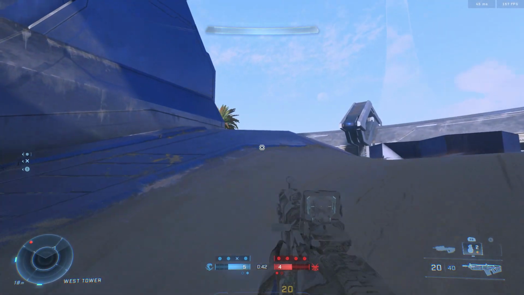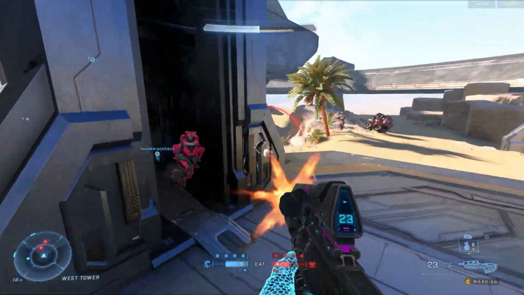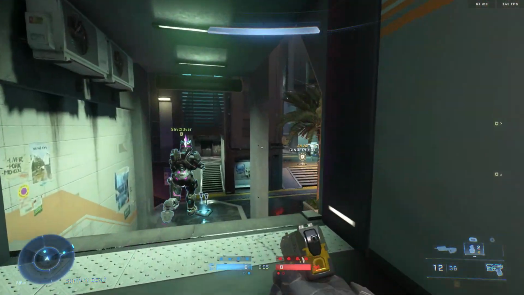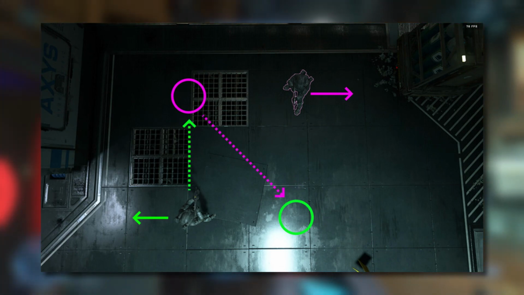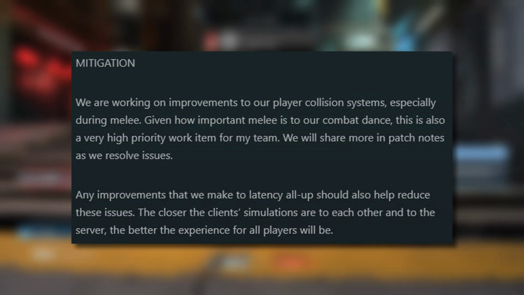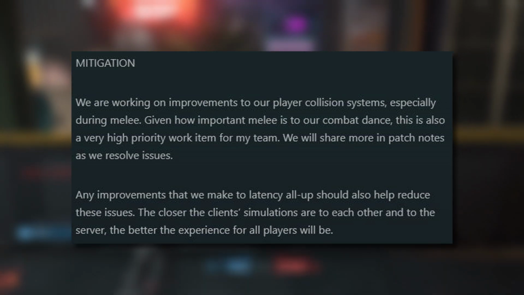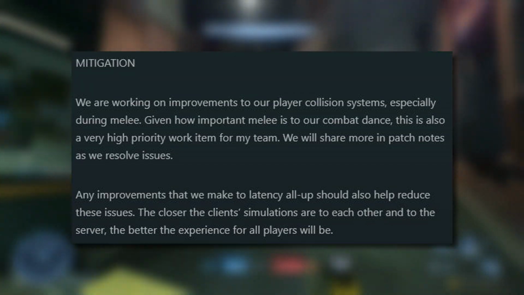So Halo Infinite does actually have player collision with enemies, although it is disabled with your allies. However, sometimes it can seem like you phase through people, especially when trying to melee someone, sometimes due to the latency to the server. They showed some pretty pictures here kind of showing what can happen due to latency, and to mitigate this, they're actively working on improvements to their player collision systems, especially during melee, given how important melee is to combat in Halo. They're going to share more in the patch notes as they resolve these issues. Any improvements that they make to latency also will help these issues.